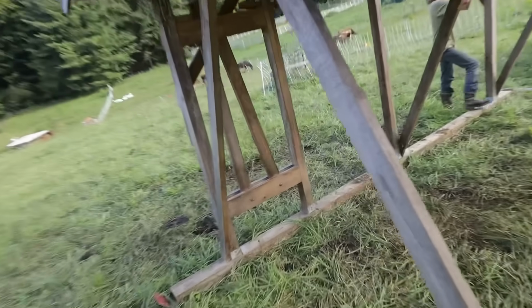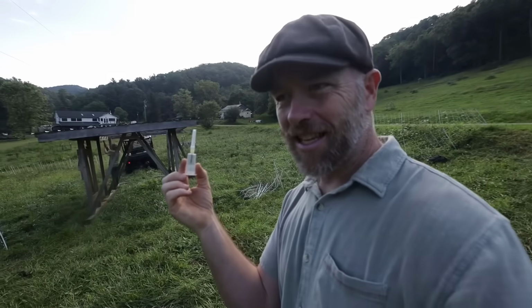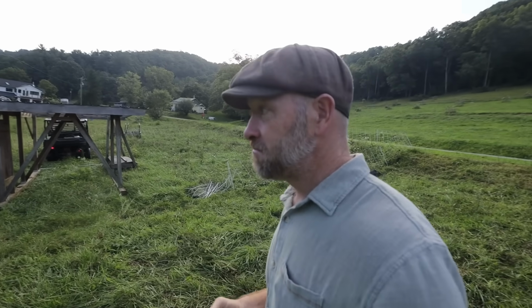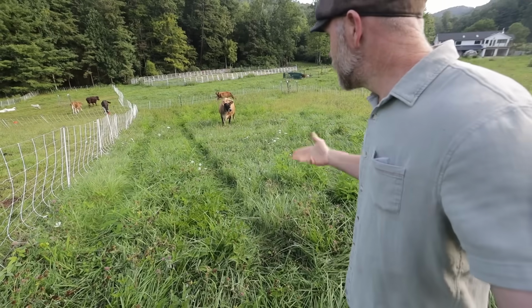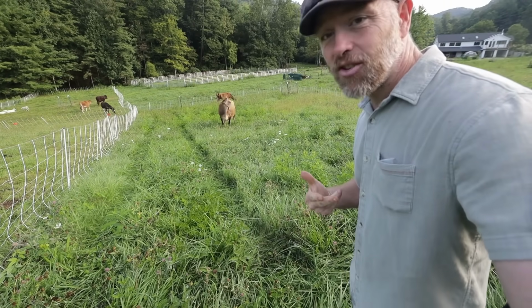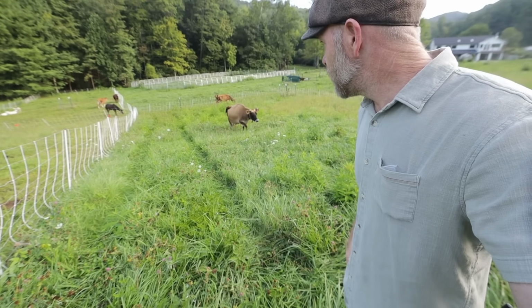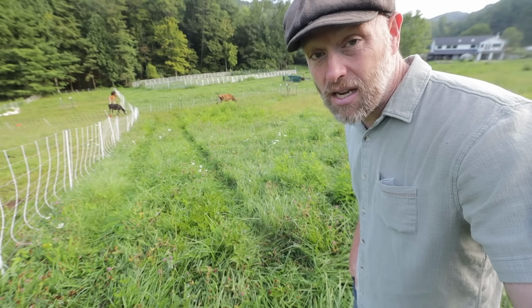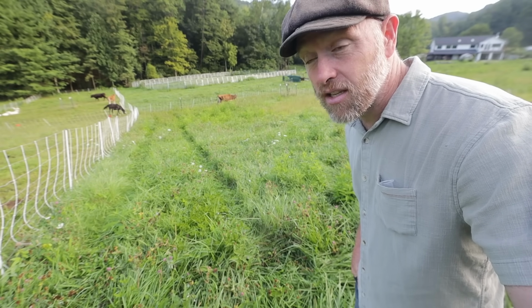That little stanchion head gate there, it's a nice physical holding for the gal while I stick a shot into her tail to collect blood. Gonna see if she's pregnant. Normally we see the activity when the female cycles and the male is on her for 3 days and you know all about it. We haven't really seen that. Were they more discreet and secret, and is she pregnant? Or worse, is she open?